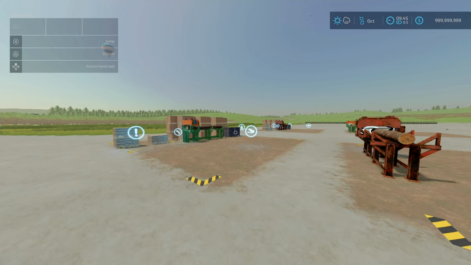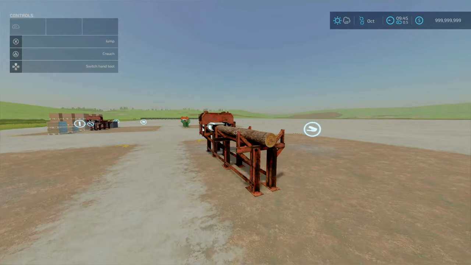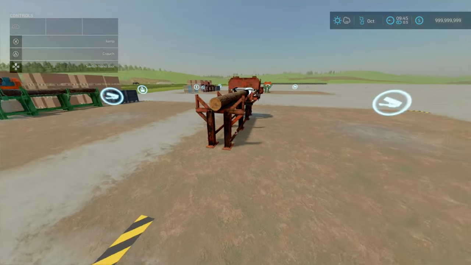Now for the Industrial Sawmill. This is by GMNG Joy. This is 29.27 megabytes to download. What this is, is a little small pack where we've got 2 sawmills and 2 sawmill sell points. We'll get to the sell point in a bit because this is worth having alone.